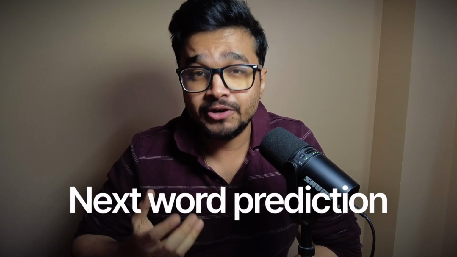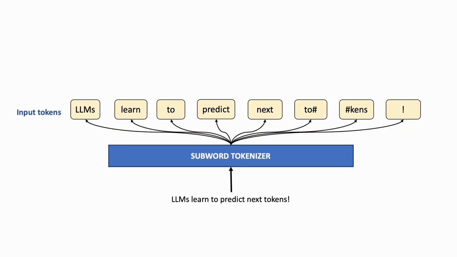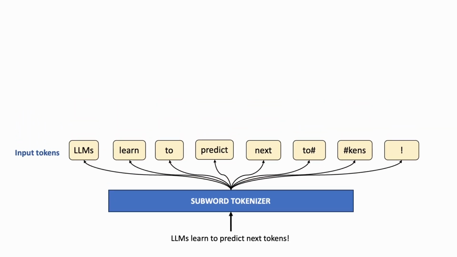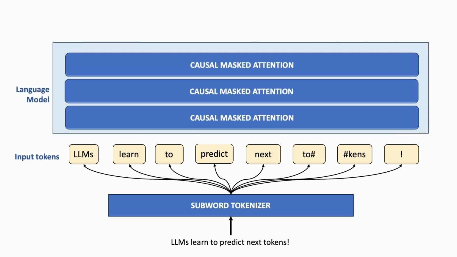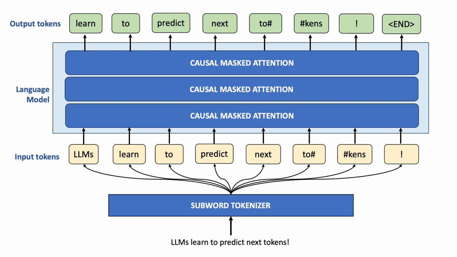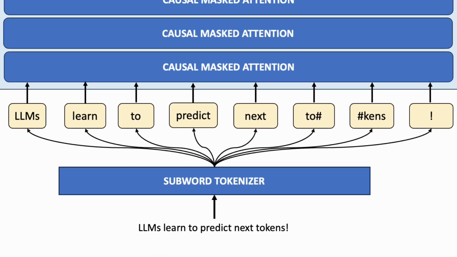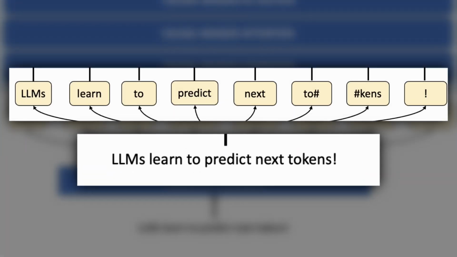So traditionally, to train a language model, we teach it the task of next word prediction. Given an input sentence, we split these sentences into words or subwords and pass them through a series of causal attention layers to predict the next words corresponding to each input. The splitting operation right here for breaking down the sentences into these smaller components is called tokenization. The input of tokenization is a sentence and the output are tokens.